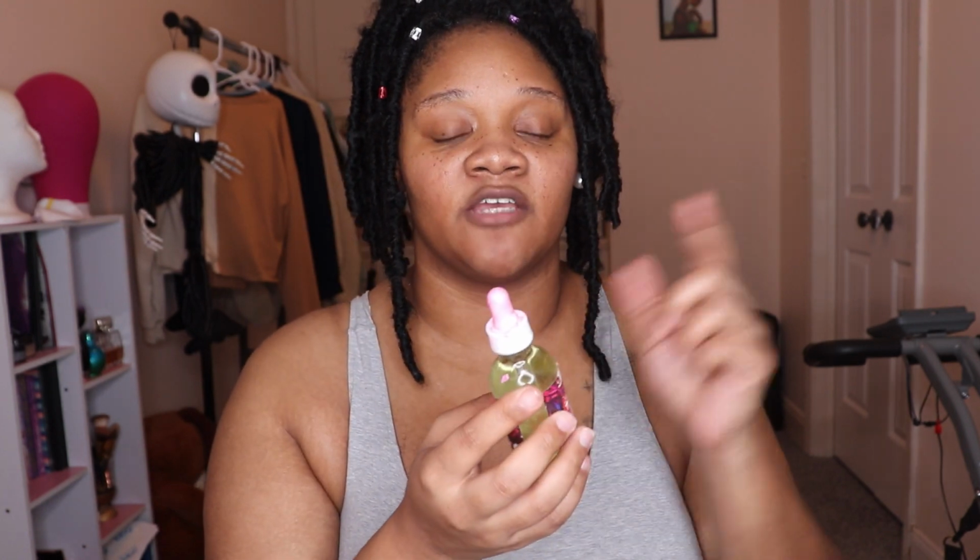I think it's perfect the way it is, but everybody likes to just dibble and dabble in things that may make something better, and I think that's what she did when she reformulated some things. She probably found extra things that could make the oil even better. So I can't wait to start on this one, because this is a reformulated one. I think I may be wrong, but I do think that this one is reformulated. So when I start on this one, I hope it gives me even greater results, because girl, I'm already sold with the one that I've been using, but when you reformulate something and make it even better, girl, the results will get better, hopefully.